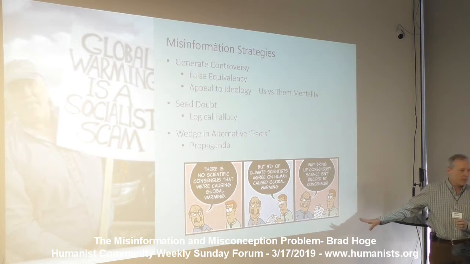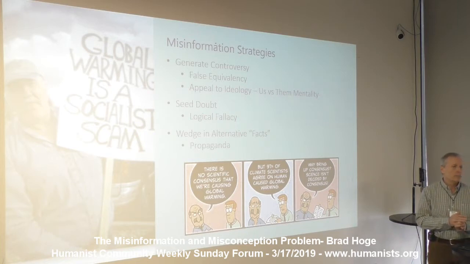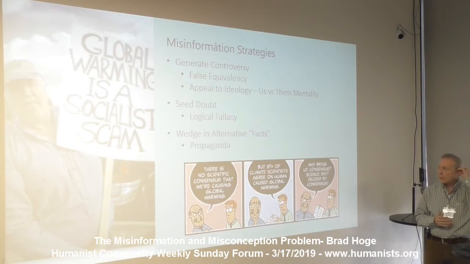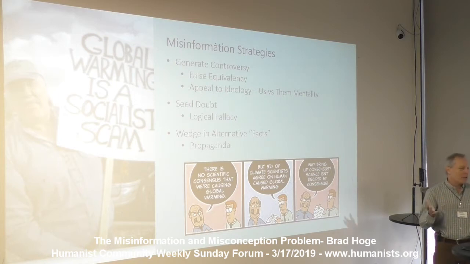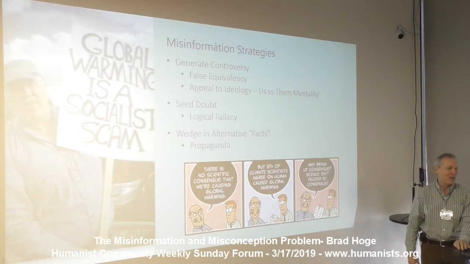This cartoon in particular, and many of the cartoons that I have, is actually drawn by a colleague in our program called John Cook. John Cook is a climate communication expert. He wrote one of the seminal papers on establishing the 97% number. And so you'll see a picture of him in a little bit. I'm going to talk a lot about the strategy that he uses, that he developed. He was actually a cartoonist before he became a science communicator. And matter of fact, he's going to have a book come out pretty soon with all of these cartoons that walk through a lot of the controversies over climate change. So keep your eyes open. It's going to be a really hilarious book.